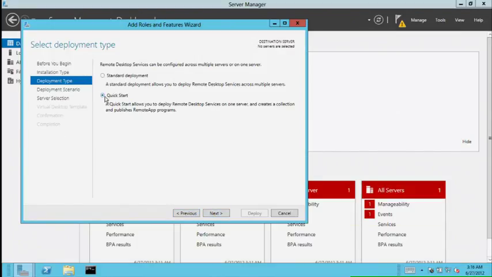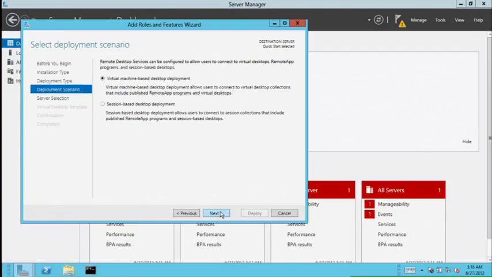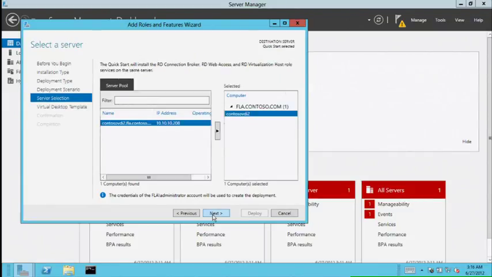If I pick quick start, I basically will just select one machine. It'll install and configure all the services on that machine. And if I do VDI, it will also create a VDI pool based on a gold template image. So I'll go ahead and do a quick start here, but we can show you either down at the booth. If you really want to see a standard deployment, it's basically the same thing. It just asks you where to put stuff instead of putting it all on one machine. So we have the choice: do I want to do VDI or sessions? We'll do VDI because that's kind of the new thing in Server 2012.